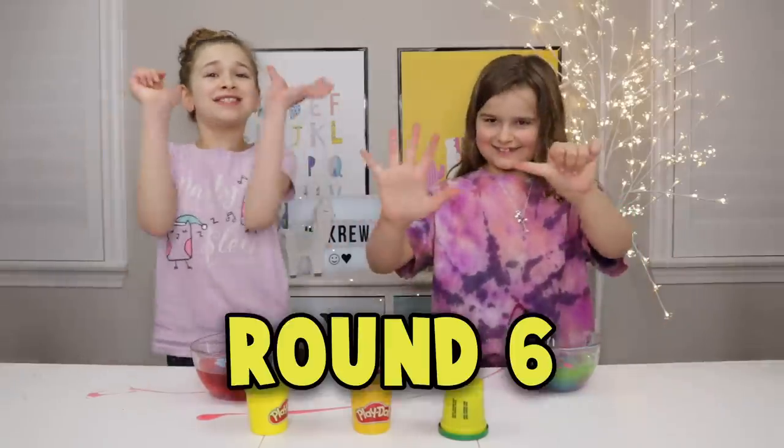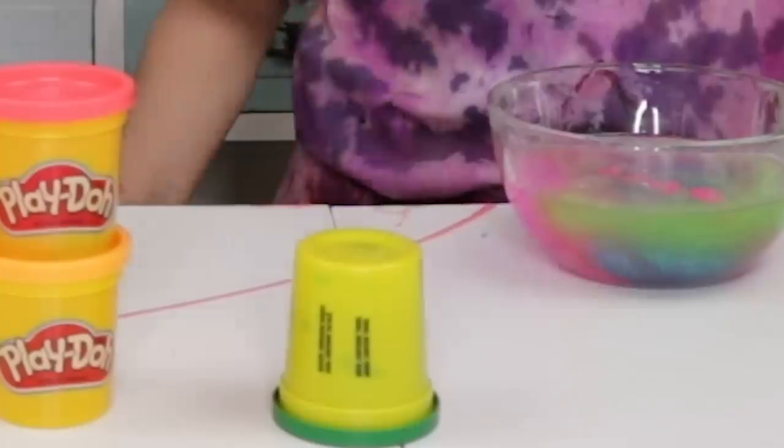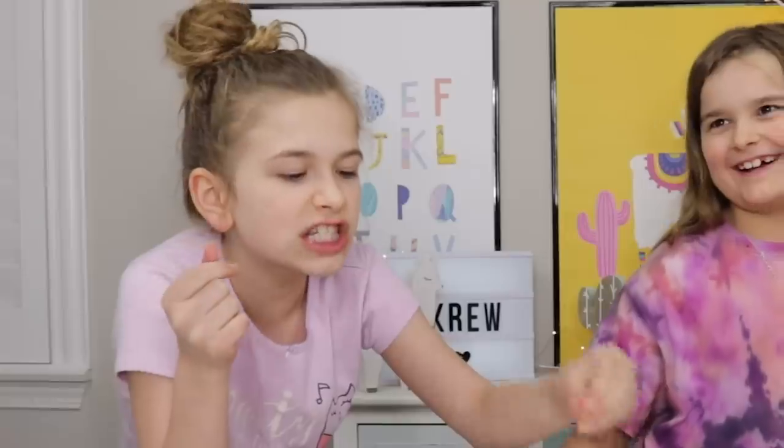Okay, so it's round six and we're only down to a few. There's like one more bad one left. Think wisely, Priscilla. Could it be you? Or could it be you? Should I go with the upside down green? You seem pretty special to me. No. Yes, you picked it up. You can't change.